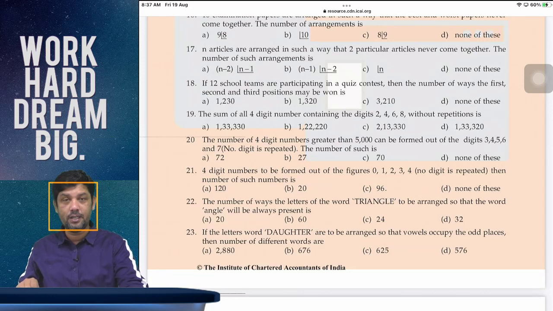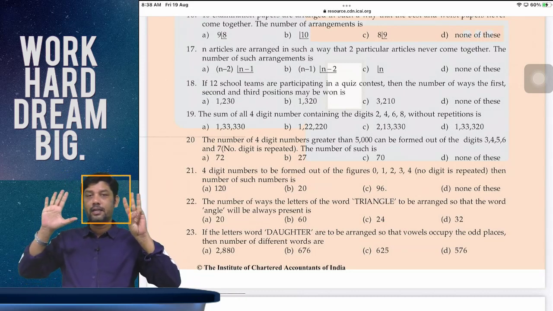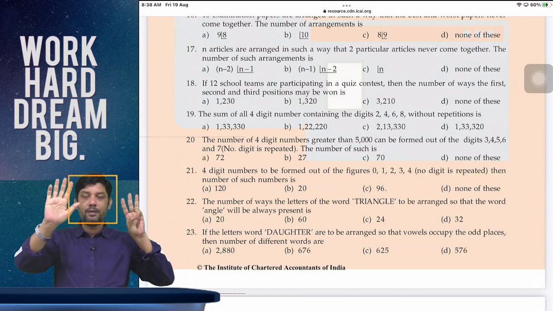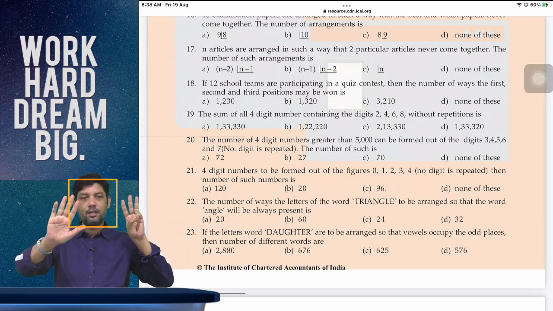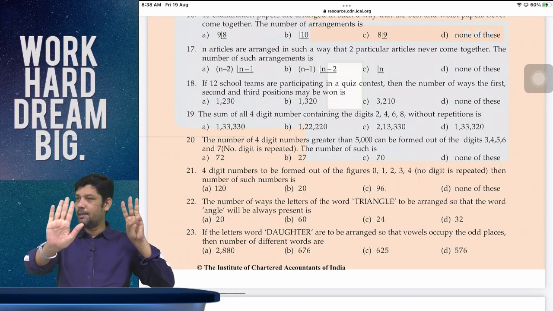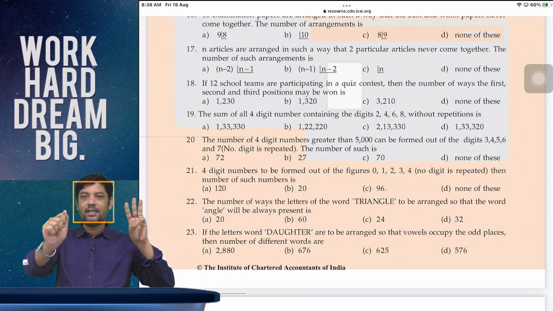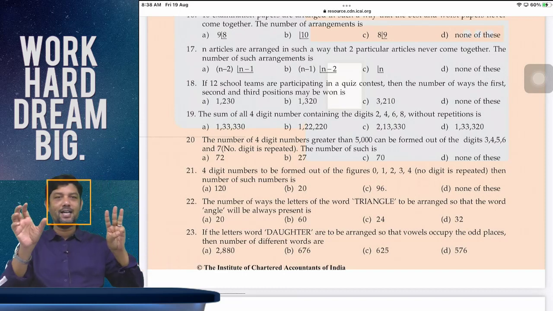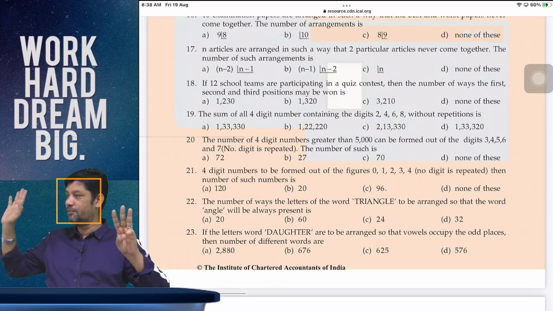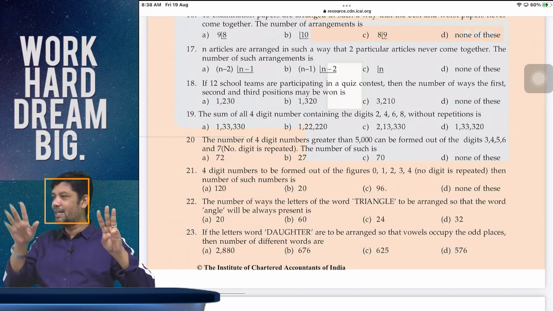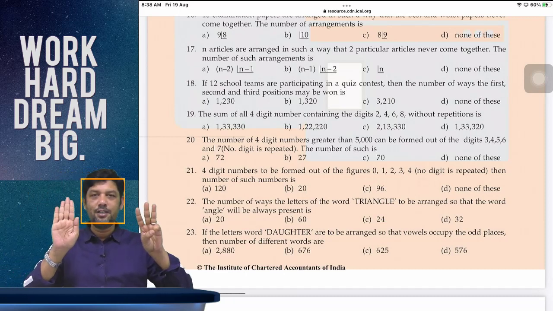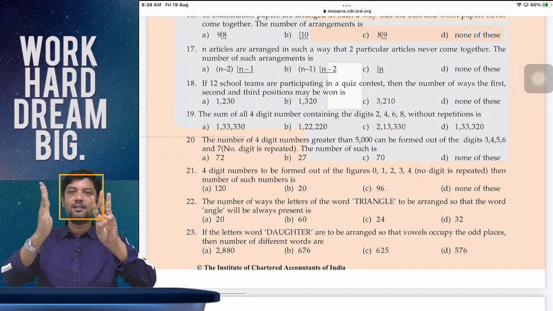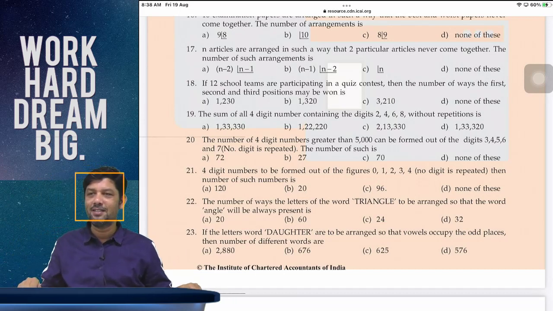Look at this, my dear. Triangle, how many letter word? 8 letter word. Angle, how many letters? 5 letter word. So these 5 letters have to come together. So there are no 5 separate letters; how many units do we have? We have got 1 unit. Do you all agree? Wherever angle has to be shifted, that angle only is going to shift. We are not going to rearrange angle. Do you all agree, my dear? So now tell me, how many units are in front of you? In how many ways can it be arranged? So what is the answer?